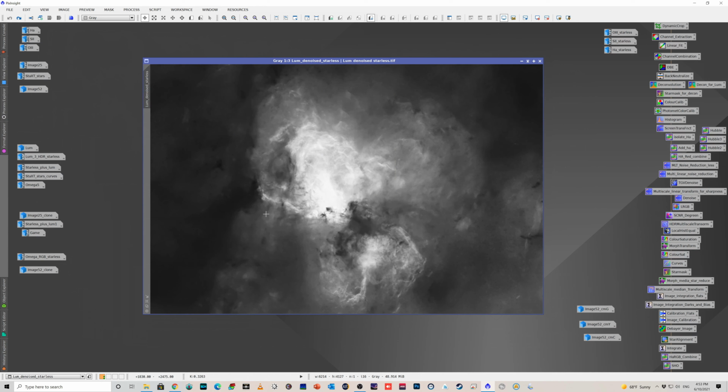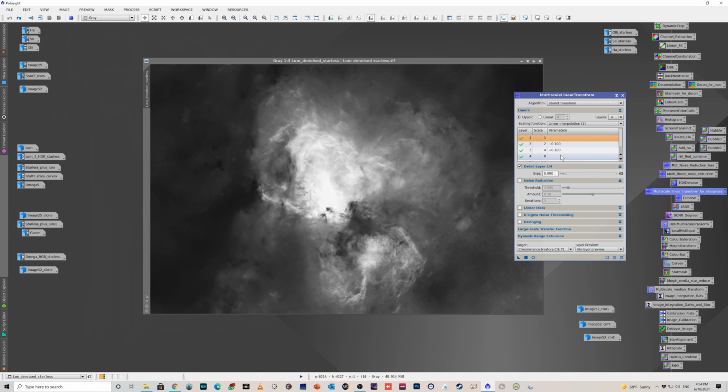The only problem was when I was going through doing my processing, because I like to do a bit of HDR multi-scale transform, some local histogram equalization, and then I use the multi-scale linear transform setup for increasing sharpness.